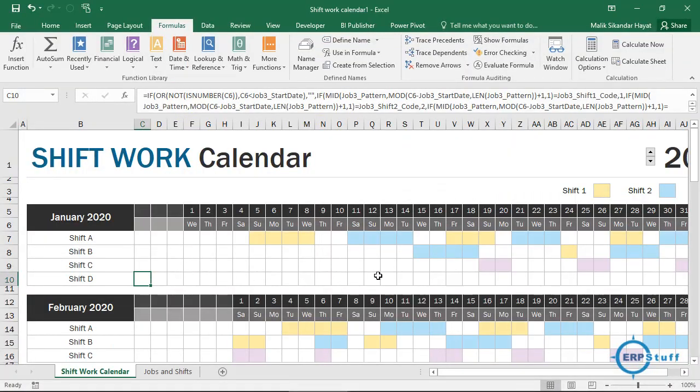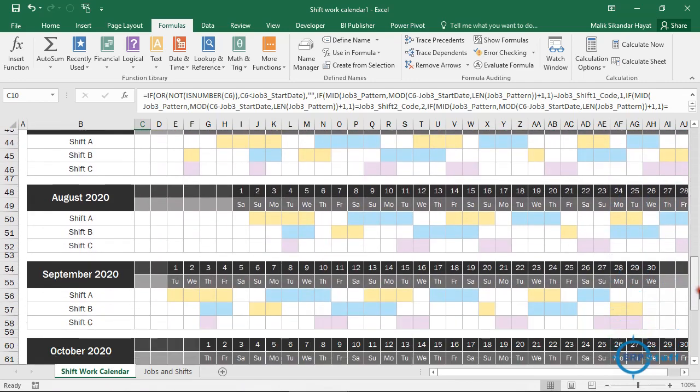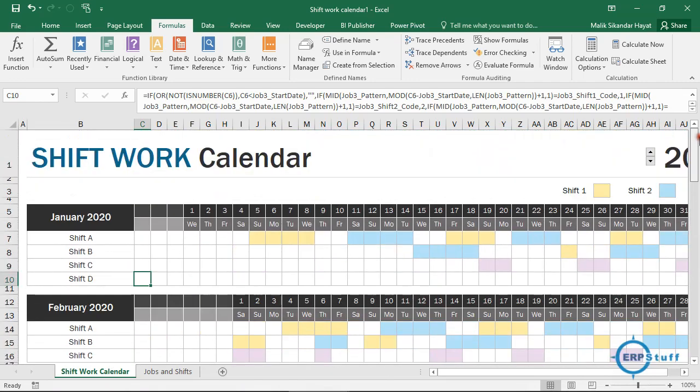Then you copy this in the rest of the cells. And once this one row of January is completed, you copy this row below into the next month, February, like this, right?